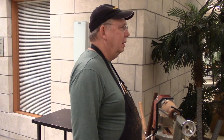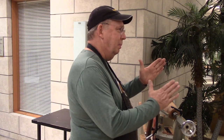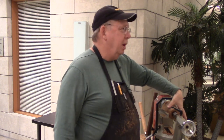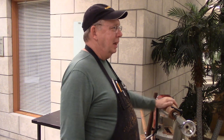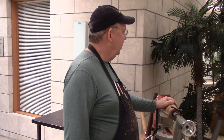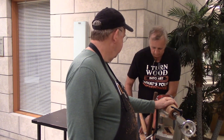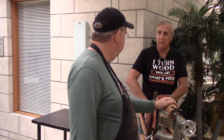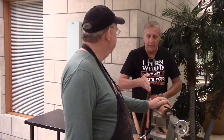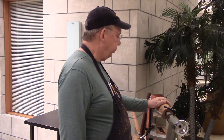Can you actually do it if you cut all the way through? You can do it. The problem that I have is the clamp, it gets misaligned. Now, you can take another clamp and put it the other way if you want, but it just gets kind of cumbersome. My buddy Herbie did a lot of pepper mills where the wood's glued together on a bias. He built a box. It was just a flat piece of plywood, had a board here and here, and we put some plexi on there. And he would clamp it that way and this way. And that would keep it pretty good. But once in a while, he would have some slippage on it.